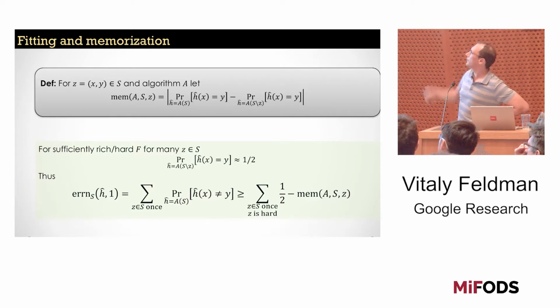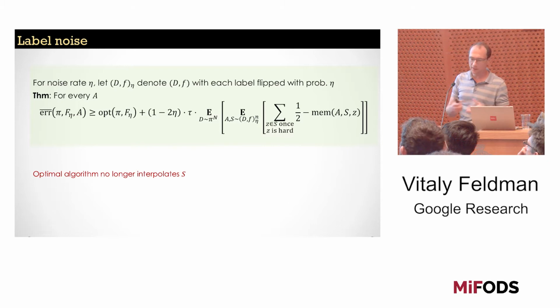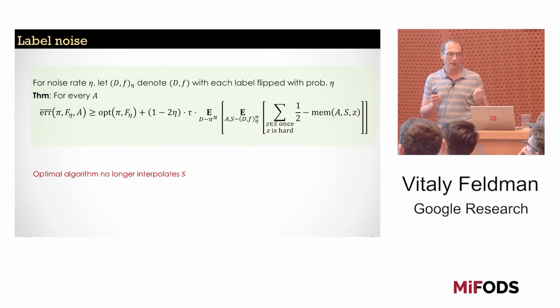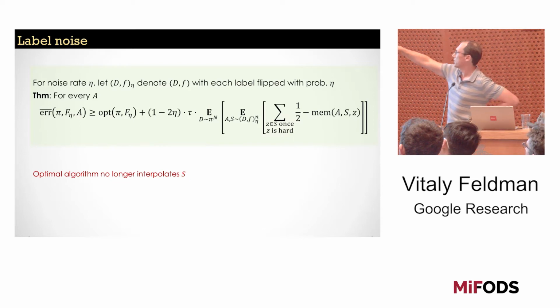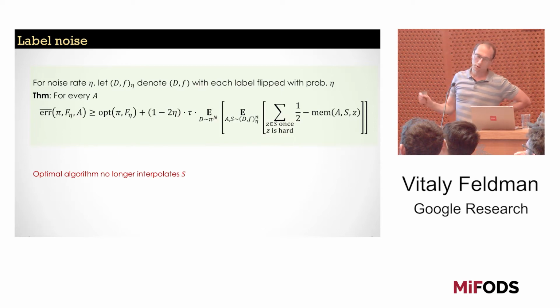Once you define it, it turns out this makes fitting important, because it affects not just the individual point but the entire subpopulation. And so we can very easily get a similar type of result in this setting. The only thing that changes is that we now have this lambda, which measures the coupling, in the suboptimality term. So as long as you have some non-trivial coupling, you will get some non-trivial price for not fitting.